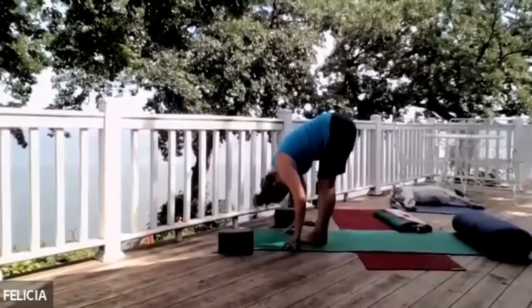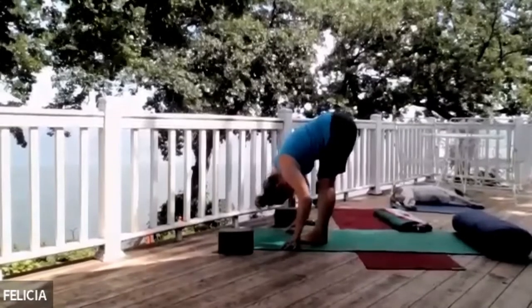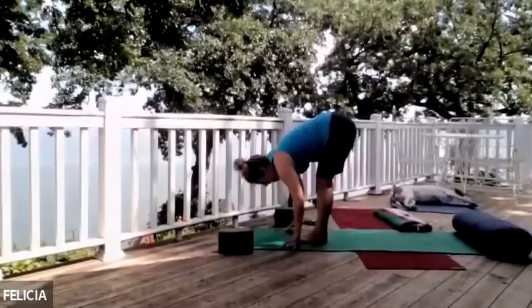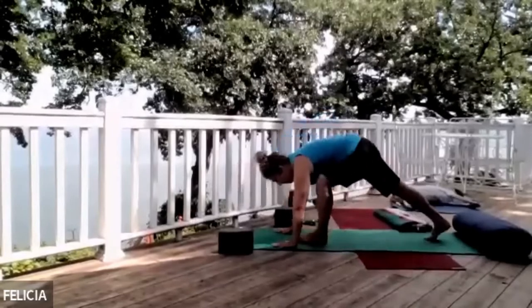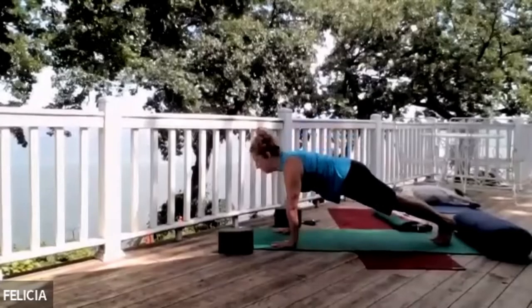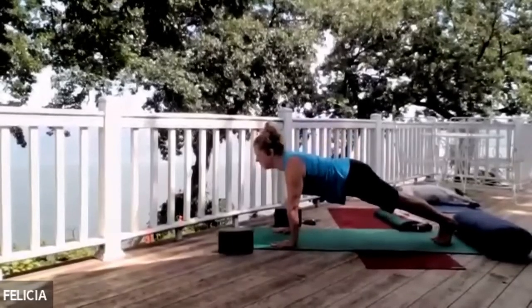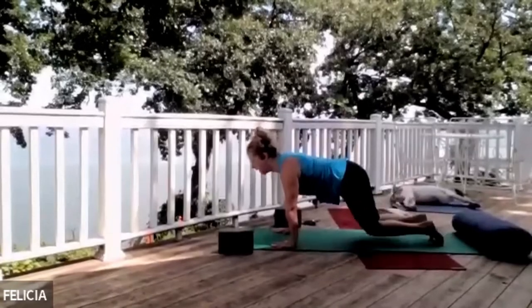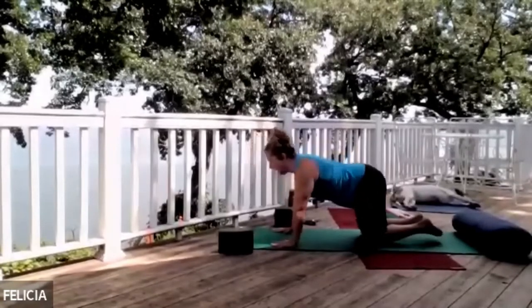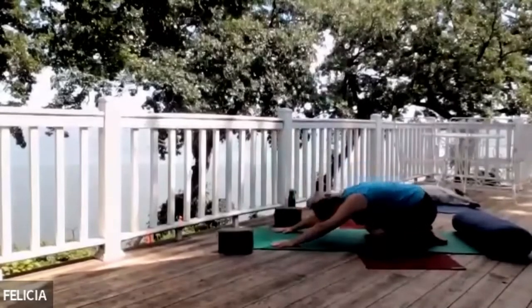Again, create a hard belly by engaging Mula and Uddiyana Bandha. Helps with the forward fold. Exhale, step the right foot back and then the left into plank, Palangasana. Push into the inner hand, lift the collarbones forward. Exhale, knees down, sit back into Balasana, child's pose.